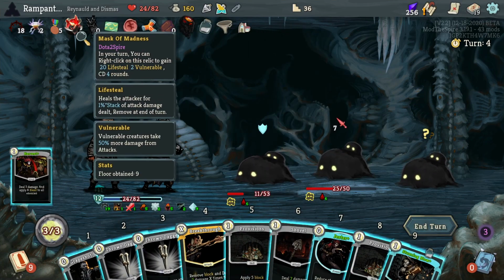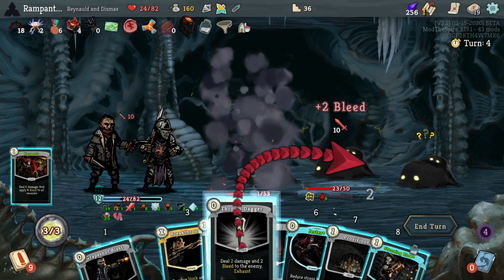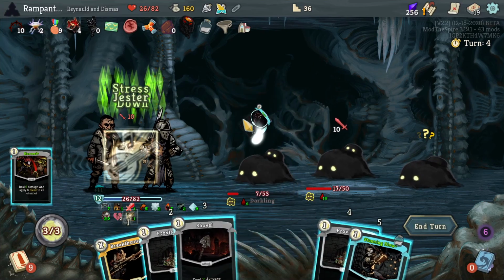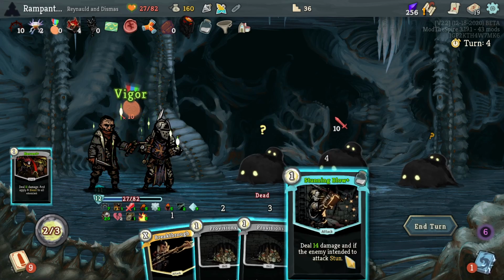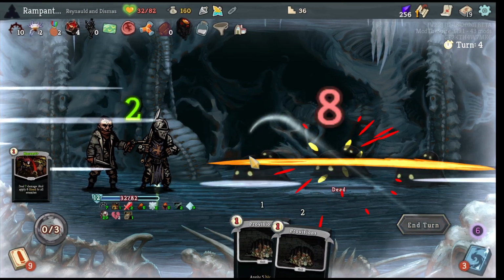I do get 9 Metallicized now, though, but still. Okay, that's a lot of attacks. I'm actually gonna trigger this to heal a little bit, and I believe we have lethal here. Yeah, I'm pretty sure we do. I'm just going to remove some of our stress here. And I want to play as many attacks as possible, because that's a little bit of healing here and there.